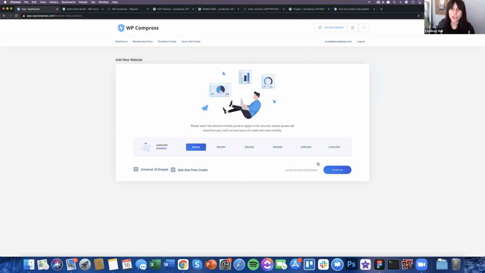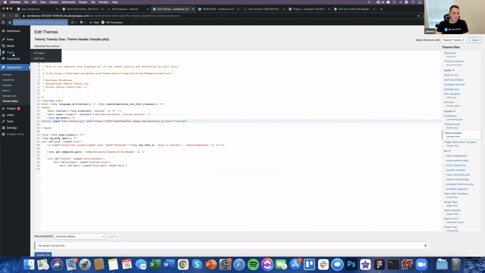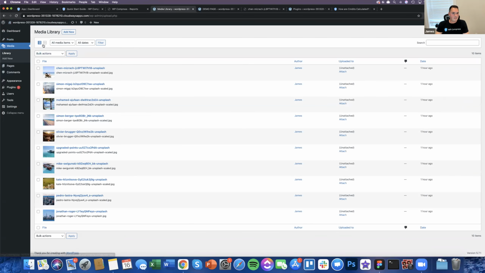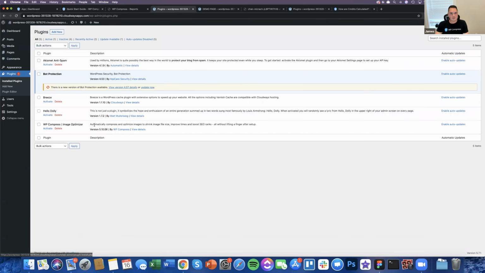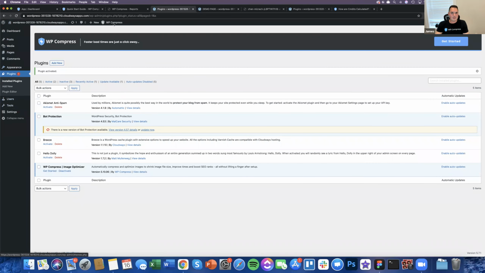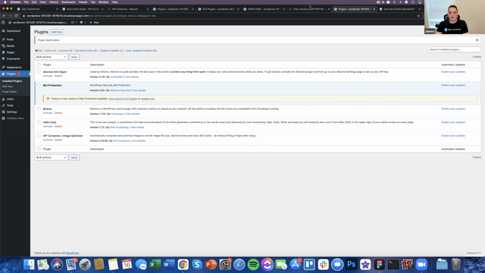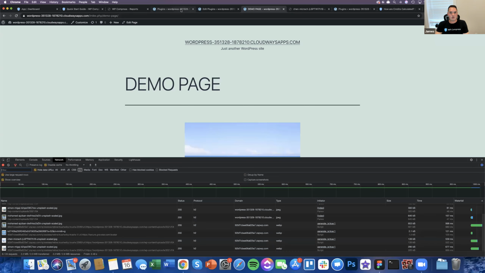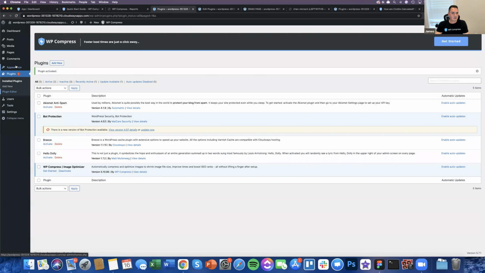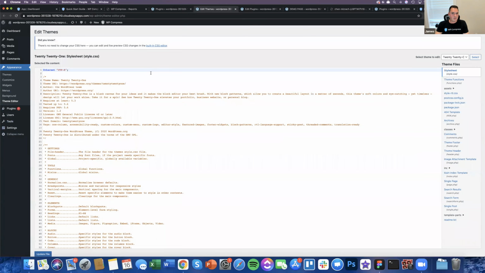All right, can you show how to compress images locally? Yes. So let me reactivate this. I did show it. It will be in the replay as well, but basically you're going to go to the library and list mode. I have to reactivate the plugin real quick and most likely delete this from the theme file. One second. Oh, you can move that Zoom thing. That's nice. Okay. So we're going to go to the plugins here. We're going to go to the theme file as well because I added that there. One moment. Don't want to double up on that.